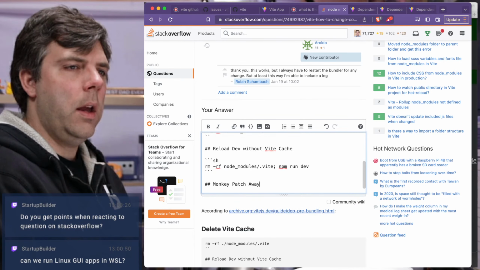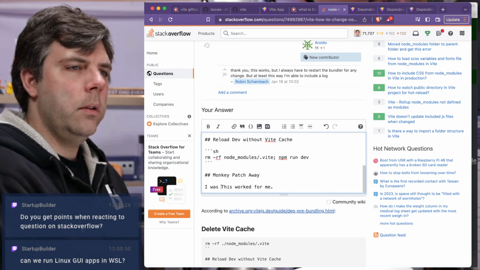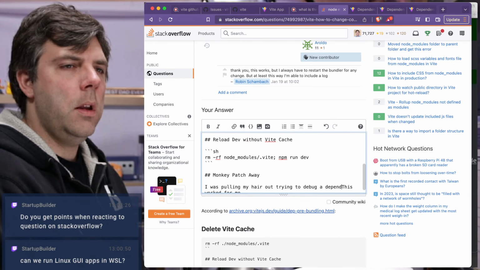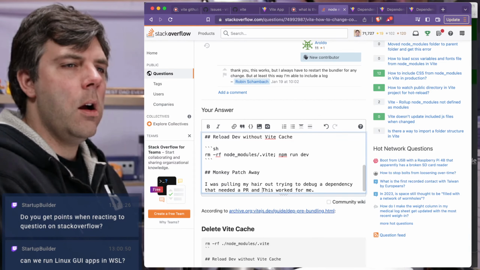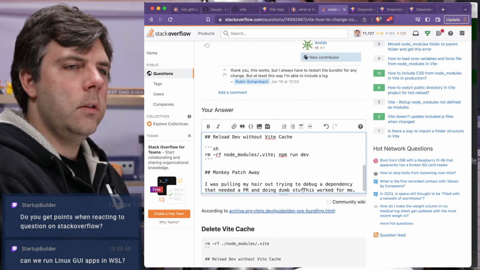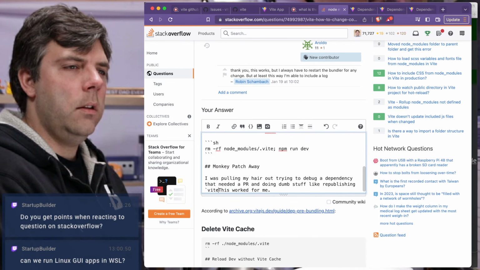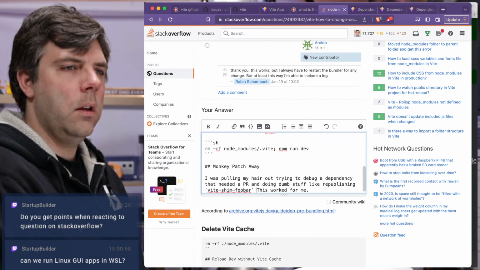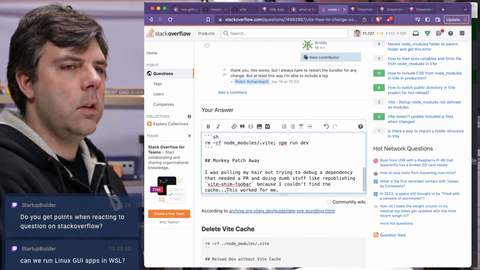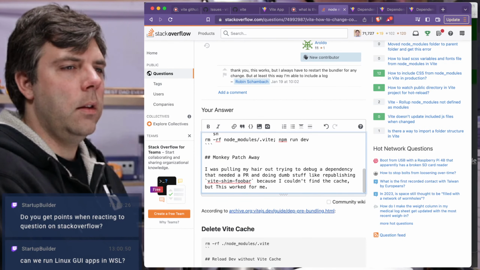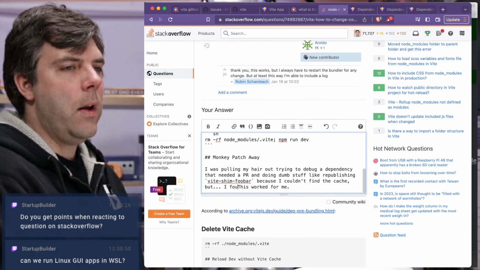Monkey patch away. I was pulling my hair out trying to debug a dependency that needed a PR and doing dumb stuff like republishing vite-shim-foobar because I couldn't find the cache. But I found it.